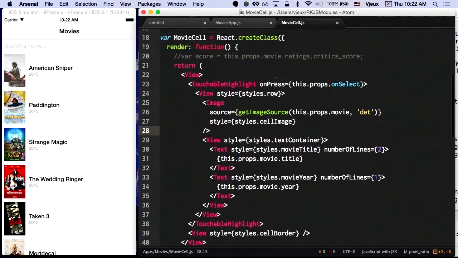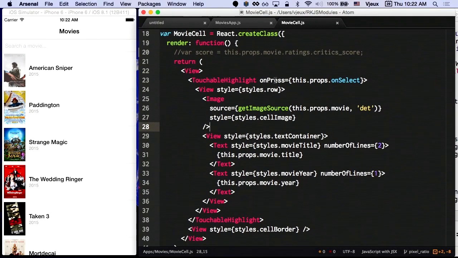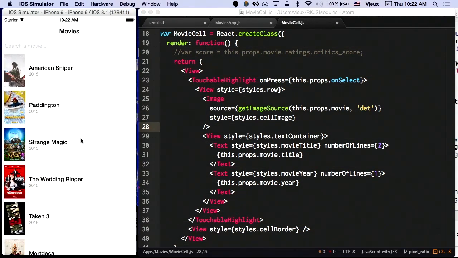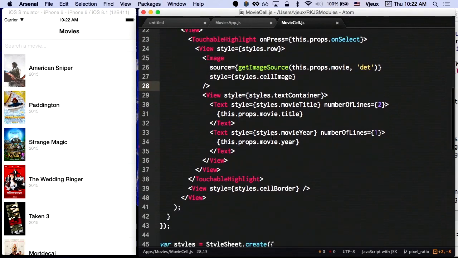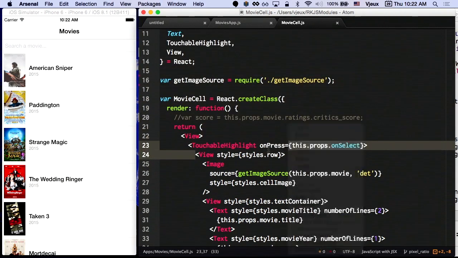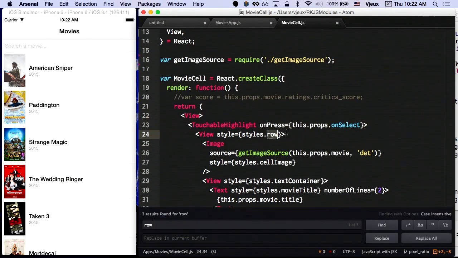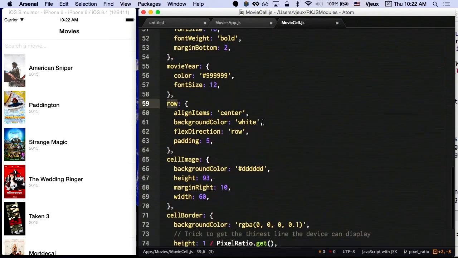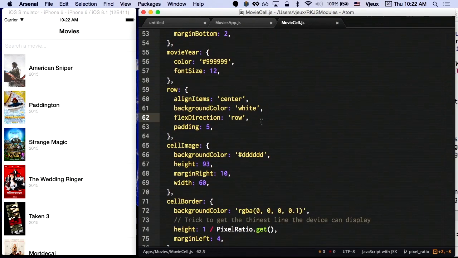OK, so how does it work in practice? This is the Movies app. And we got a request from the designer that says, oh, I don't like the image to be on the left. I want it to be at the top. One thing we can see is, oh, this is actually using inline styles. So this is good. And this style is written in JavaScript in the same file. Well, that's good.